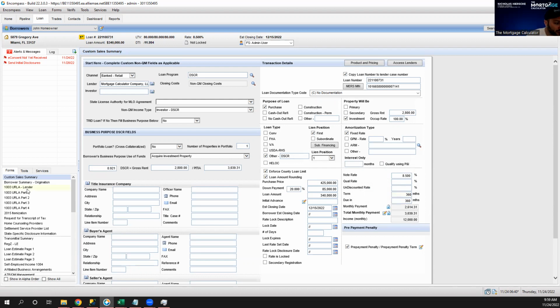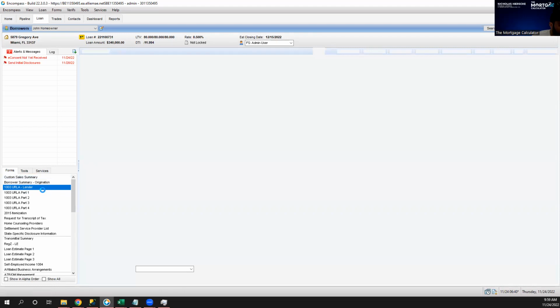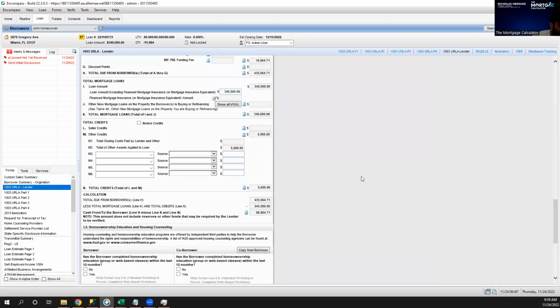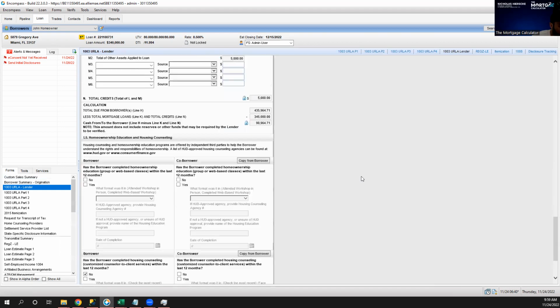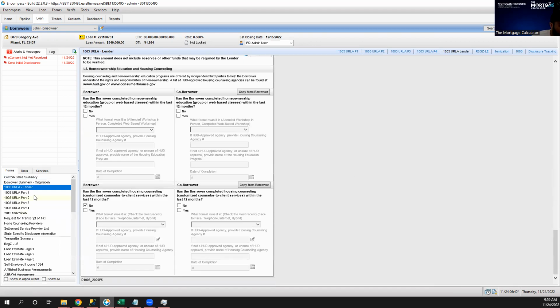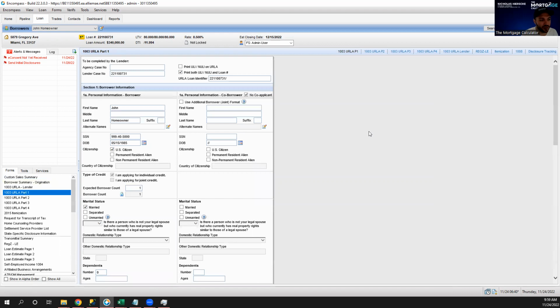Okay, so we'll go back into, sorry, we had just finished the lender page. Remember, we were at the bottom here, and I was just going over that we wanted to set those fields. So these will print on the form. Let's go ahead and go to part 1. Page 1 of the 1003 obviously prints on everything, so this is going to go in the file.